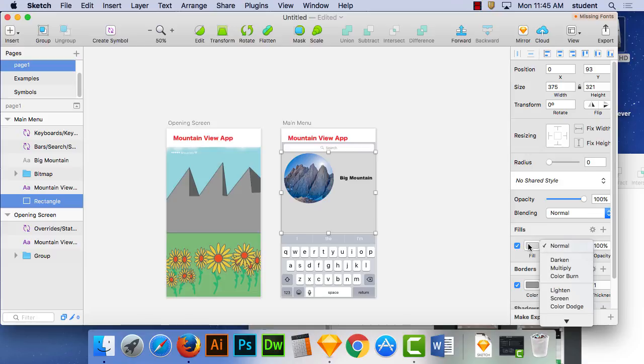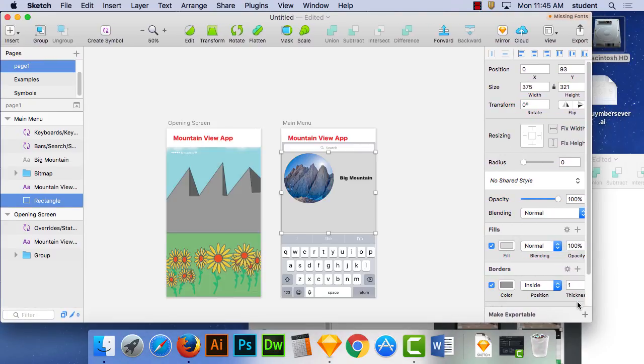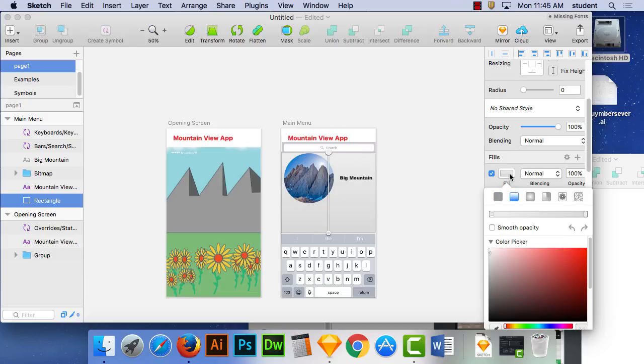We can actually go and give that a gradient. I know there's a way to give it a gradient. I just need to remember how to do it. No, here it is. Second one. So again, I clicked on the fill right here, and then I went to the gradient, and then I can choose blue. I wanted blue. And you can adjust the gradient.